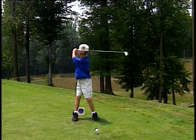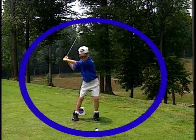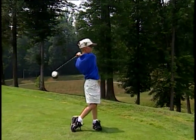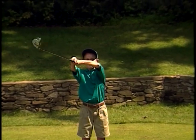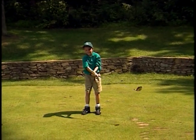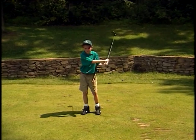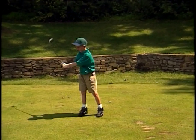Now we make a circle with the club. The circle generates club head speed, and club head speed is what makes the ball go far. Here's a great drill. It's called the tornado drill. Start high, keep real loose, all the way around, from the top, all the way down. Turn a big circle into a half circle around your body. Keep it loose, keep it circling. Feel the club swing around your body.